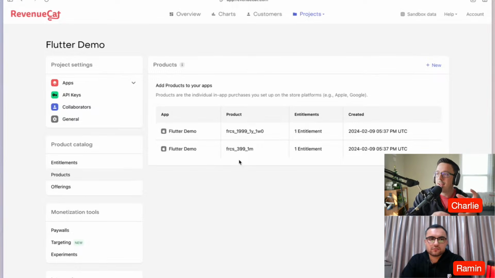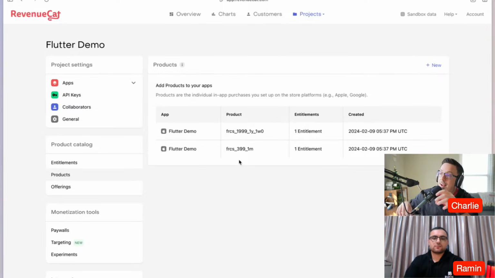We want to say, is the user subscribed to Pro? This kind of concept of Pro, yes or no? And whether or not the user subscribed to Pro is a separate piece of logic. This concept of Pro, in this case, is what we call entitlements. And so what you're really asking in code is, is the user entitled to Pro?